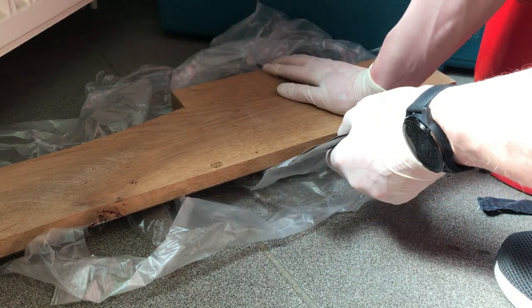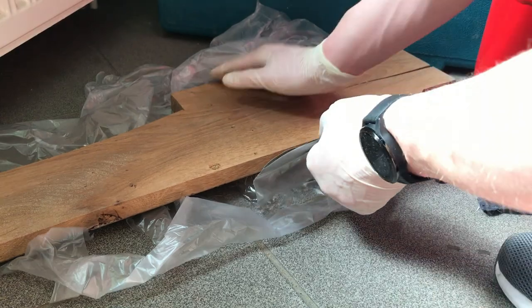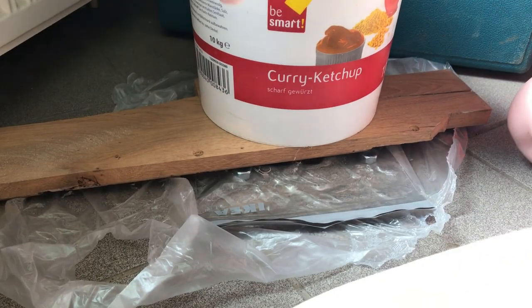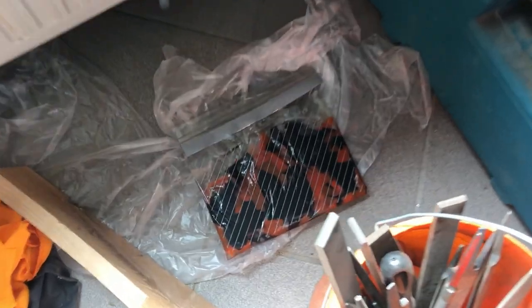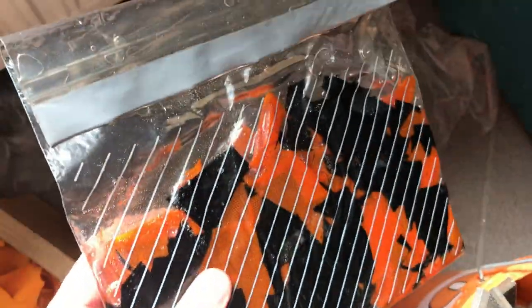Because no matter how much weight I put on top of this bag, I just couldn't get the material to spread out enough to actually reach the nuts. So this is a bucket full of old batteries, and even the bucket of files couldn't get the job done. Now fast forward about 48 hours, this thing should be fully cured by now, so let's try and get it out of the bag.